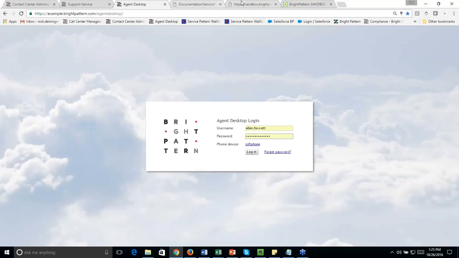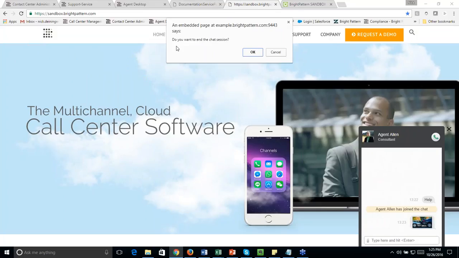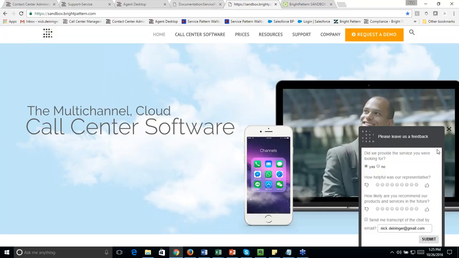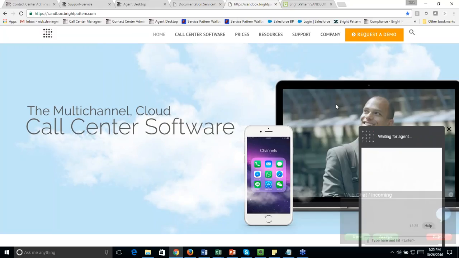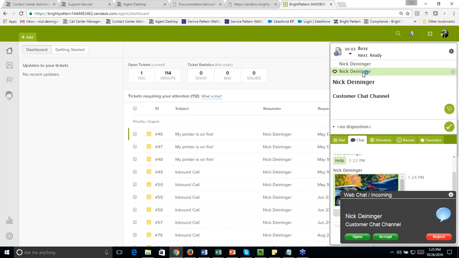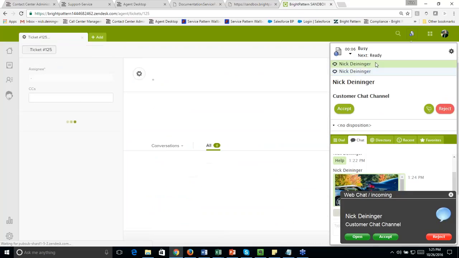So what I'll do here is, just to demonstrate this, we'll go ahead and close it out and start a new chat session altogether. And what I'm going to show you here is how this is done. And again, you can do this in some external system if you'd like, or in Zendesk if you're a current Zendesk user, or if you're thinking about using Zendesk, we do have these capabilities here. So we're getting this inbound chat.